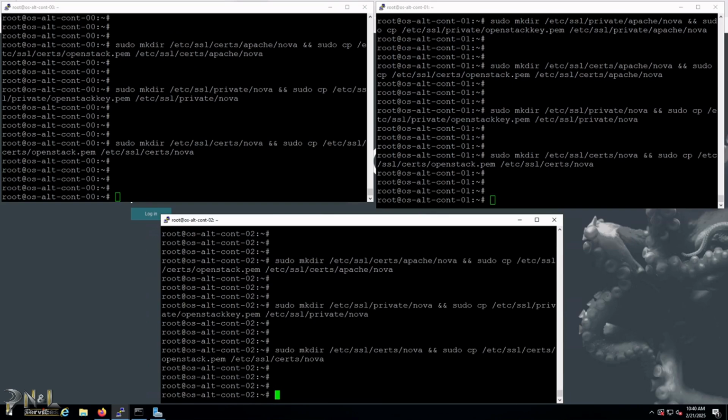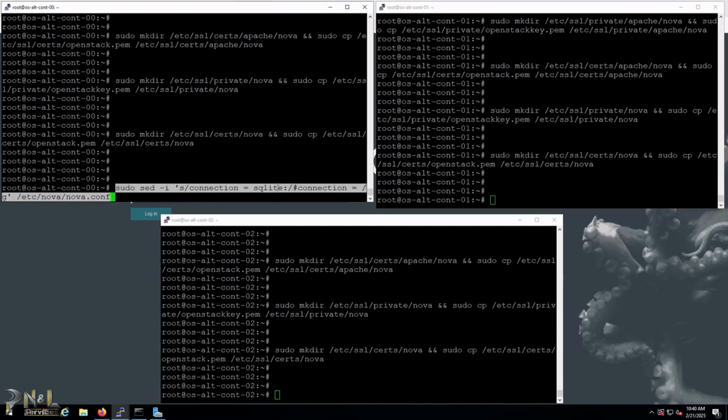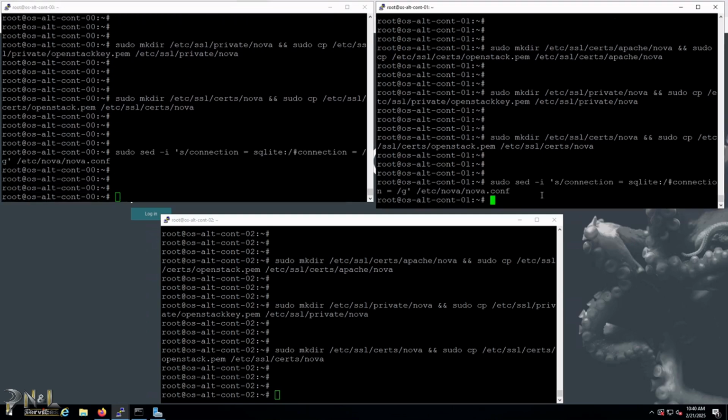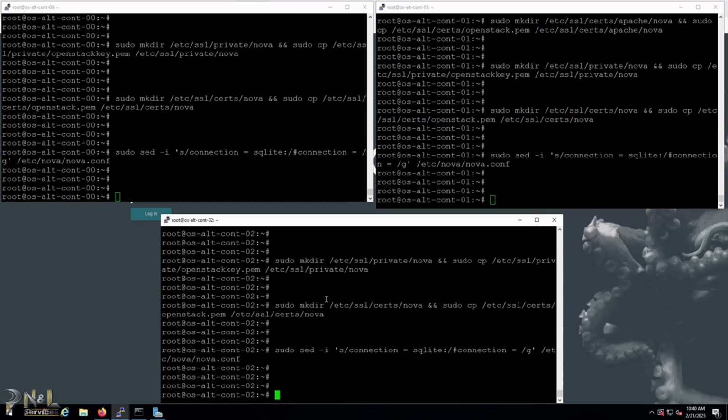Next, we're going to start configuring the nova.conf file. First, we're going to comment out the SQLite connection, because we're going to be connecting to MariaDB database or MySQL database.